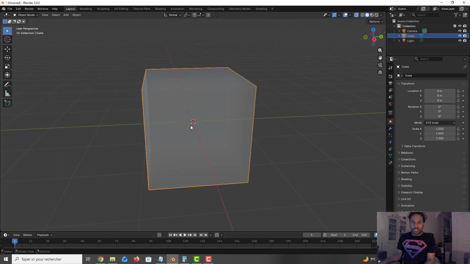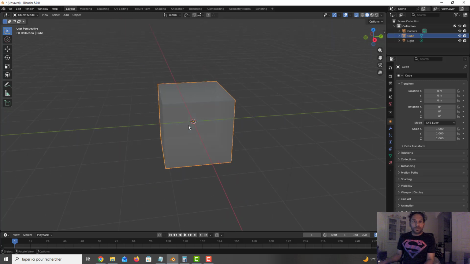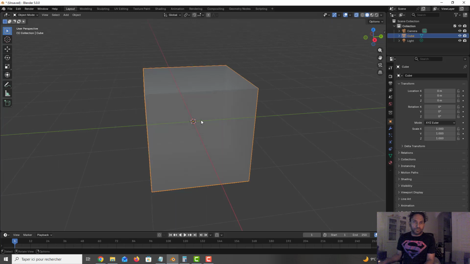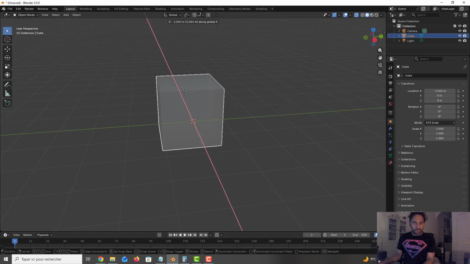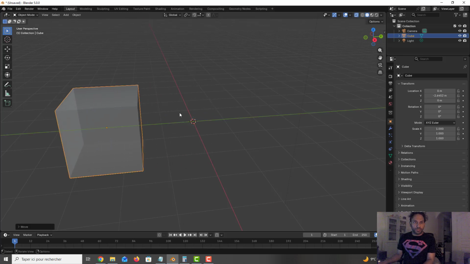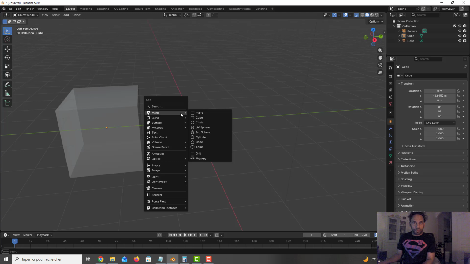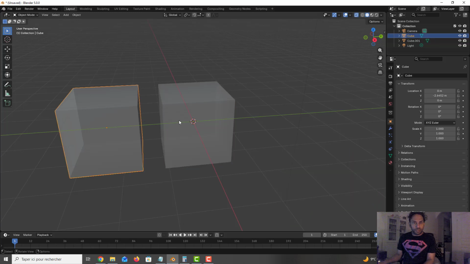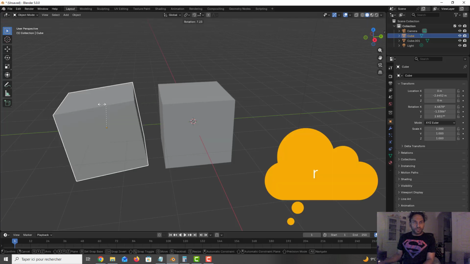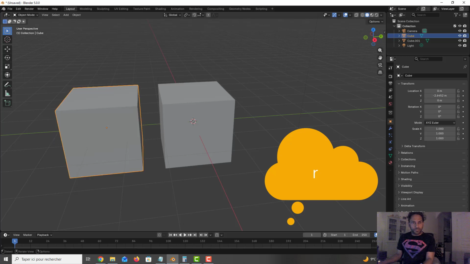there is something orange, and it's the center of the object by default. So the origin of the object is the center of the object. What does it mean? I will move this cube on the Y, sorry, so you will understand. I will create another cube, so Shift A, Mesh, Cube, and you will see there is another orange point in the middle. Okay, if you do a rotation of this cube, you will see it is coming from the center of the cube.